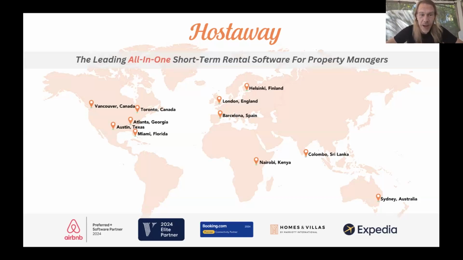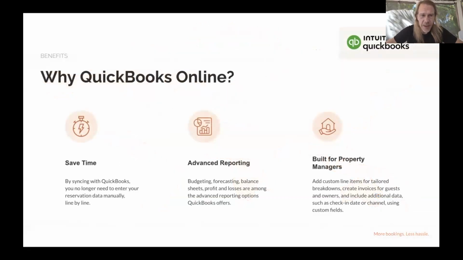But if you're looking for one that is integrated with QuickBooks, this is the place to be. So let's go to the next slide. So why QuickBooks Online? We found out that a large amount of our customers are using QuickBooks for accounting. Even the ones who have completely outsourced their accounting to an accounting firm tend to use QuickBooks. And that's why we built out this integration.